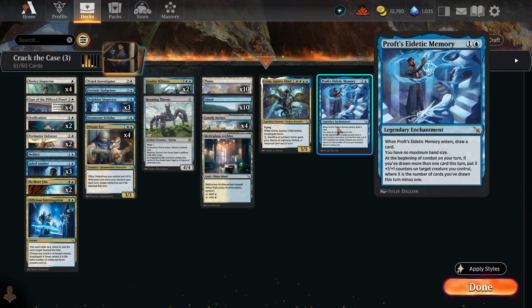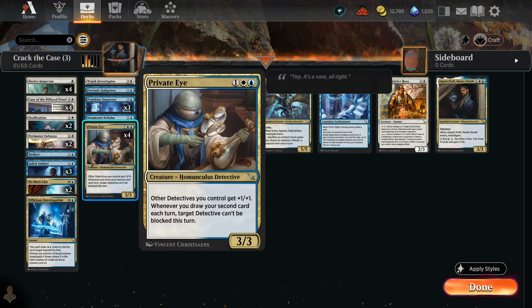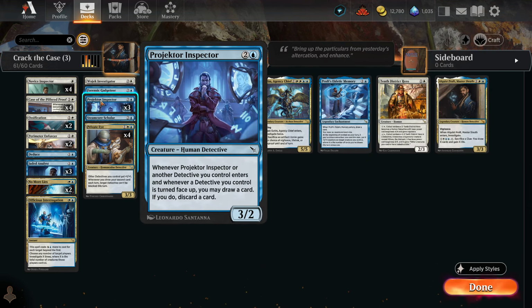Very cool. This, as I've explained, it just dishes out so many counters. If you draw 3 cards in addition to your first one, right? So 4 cards in a turn. This puts out 3 counters, which is awesome when we're making stuff unblockable. And remember, this doesn't care about cracking clues, it's just about drawing, which is why I think this card is so good in this deck.